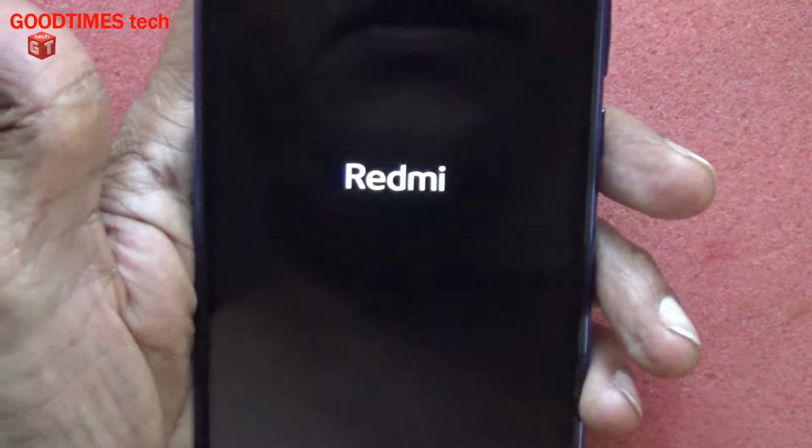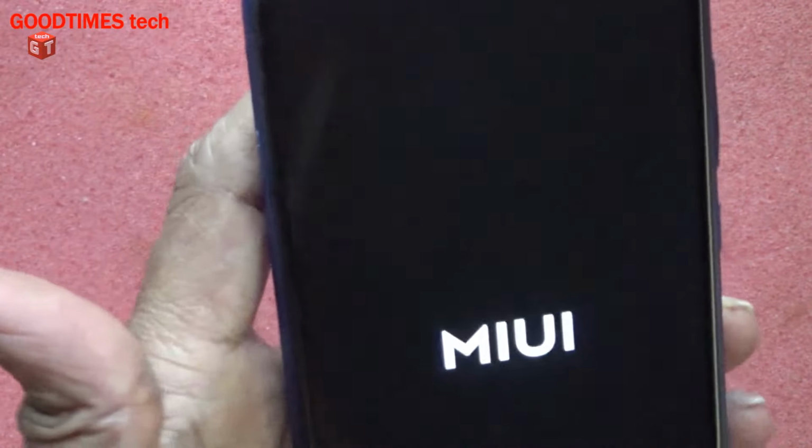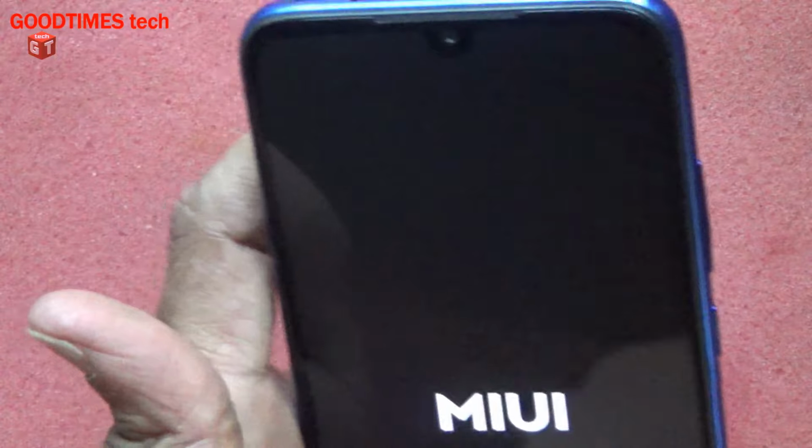If the MIUI screen appears, then the phone is booting properly. It is not entering into recovery.